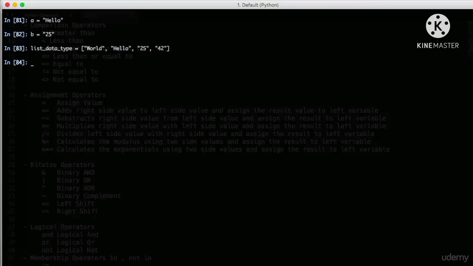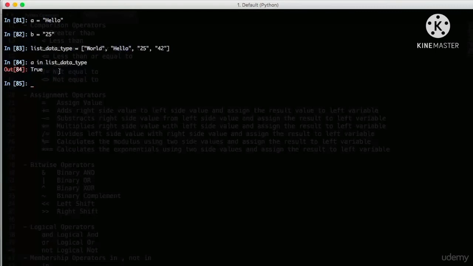So we need to check whether a is in the list data type. Of course, the value of variable a was hello. We are checking whether this value hello exists in this list data type. Hello, of course, and hence it was printed as True.